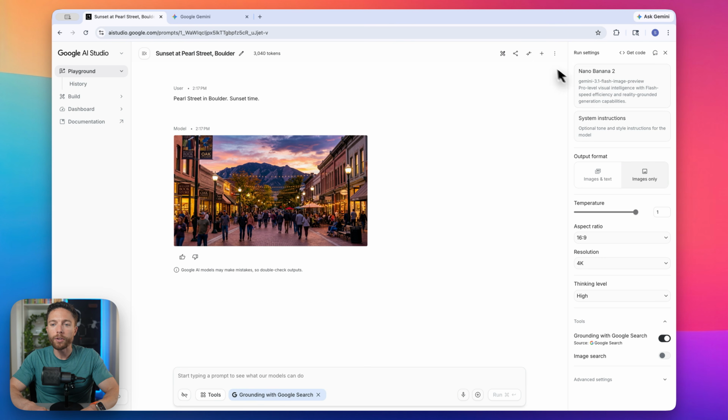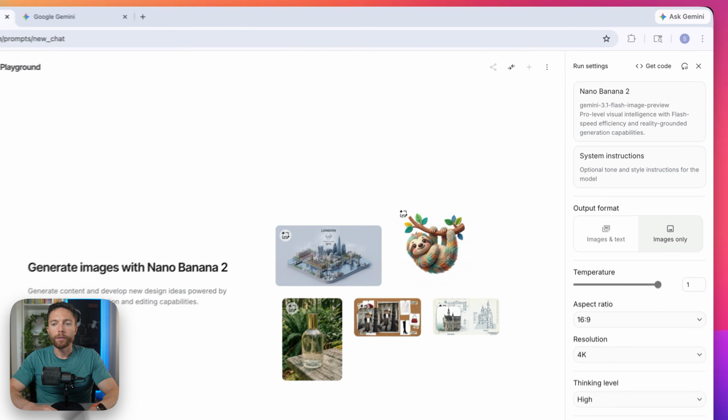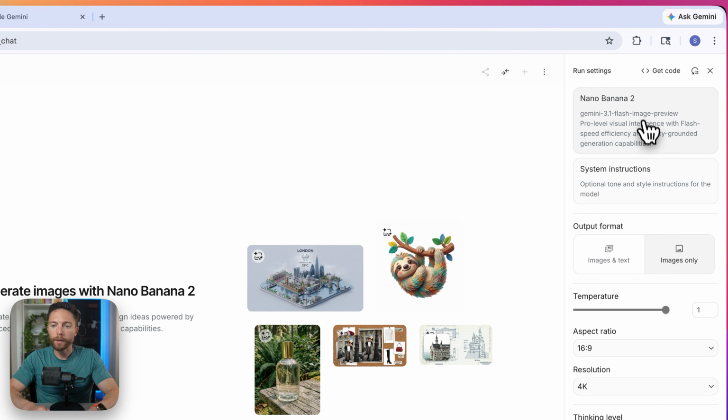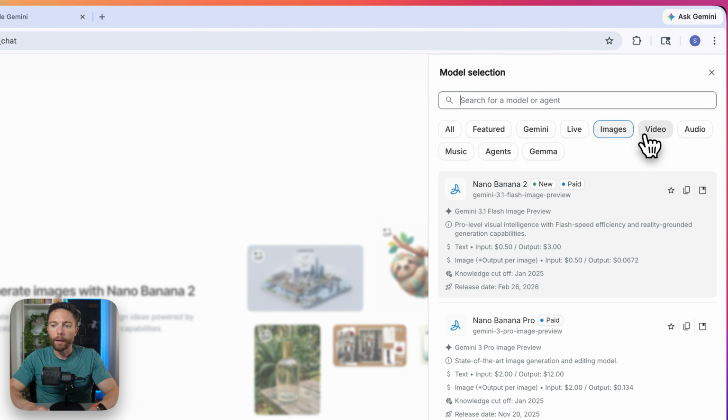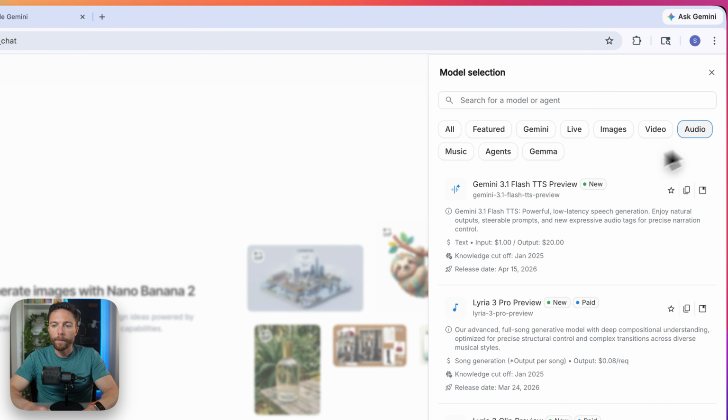Let's start a new chat, and I want to show you some other stuff that you can't do natively inside of Gemini. So click again on the model selector on the top right. And this time, we'll come over to where it says audio. There are a few options in here. One of them is to produce music using Lyria 3. This is something you can do in Gemini, but you can also do it inside of Google AI Studio.